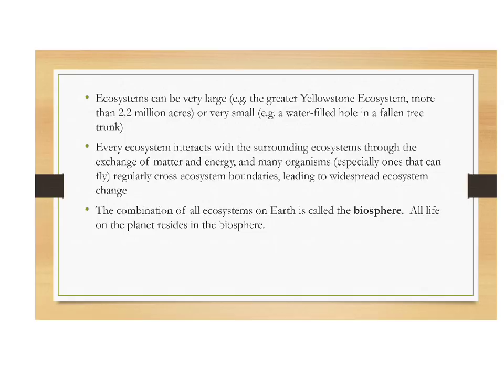However, this is a very large ecosystem. Ecosystems can also be very small, like a water-filled hole in a fallen tree trunk. And both of these examples are drawn from your book, so you can read more about it there. But a water-filled hole in a fallen tree trunk is very small. It's also a very bounded ecosystem. As soon as you move away from the hole, you're no longer in the ecosystem. But a water-filled hole in a fallen tree trunk has everything that an ecosystem should have in order to fulfill that definition. It's got both biotic and abiotic components, and it's got communities of organisms that are interacting together.